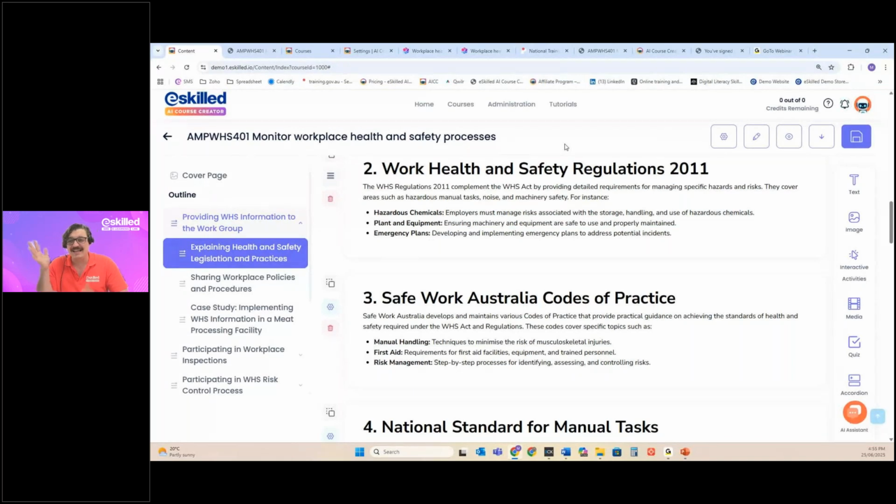That being said, it is AI, right? AI does require validation. You do have to go in and check your content, make sure you're happy with it, and pretty it up. I would say add as many images and interactive elements as you can because they make it easier for learners. So definitely do that part of it.